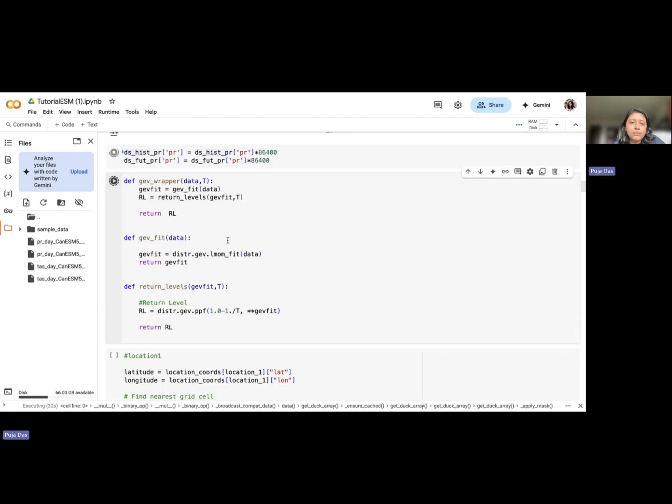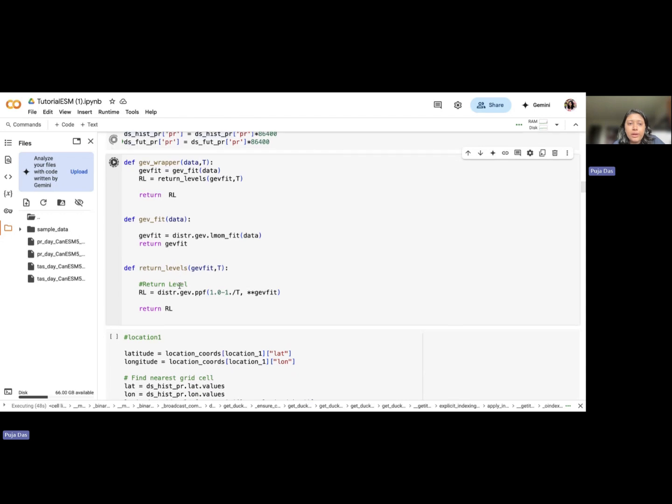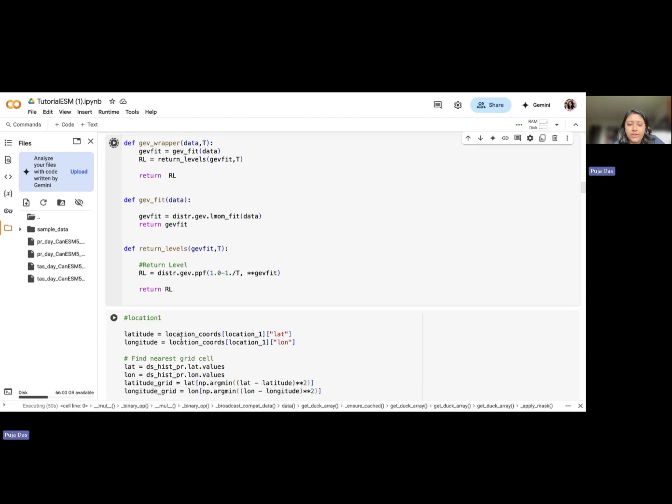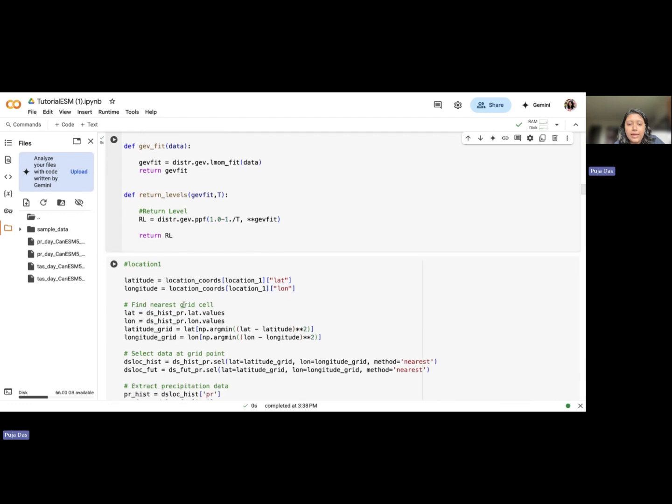So this is taking a bit of time because it is multiplying each precipitation value, we have so many values for so many years, by 86,400. That's why it is taking a bit of time, but it will be done soon. Next, we will come towards the location file, right? So we will select two locations, location 1 and location 2.